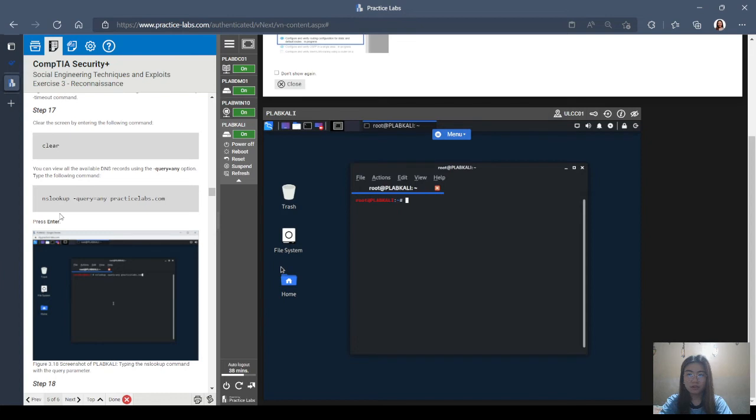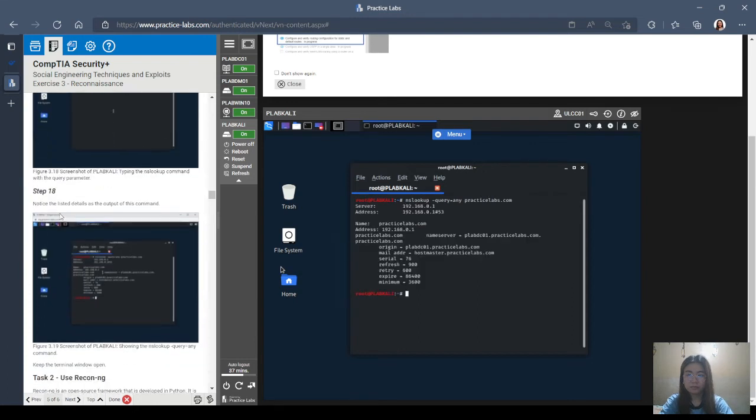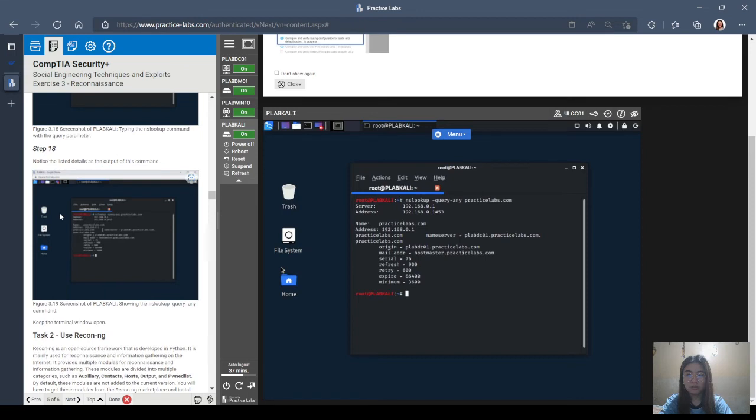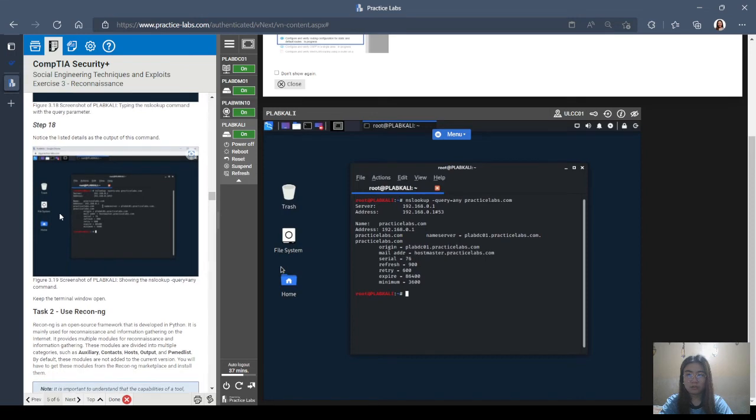You can view all the available DNS records using the query type equal to any option. Notice the list details as the output of this command.